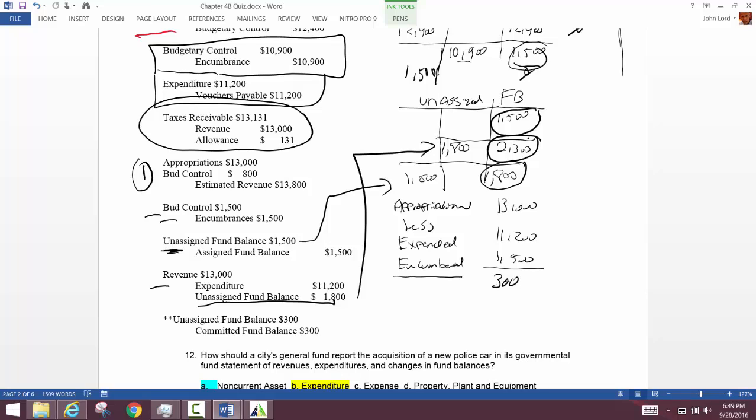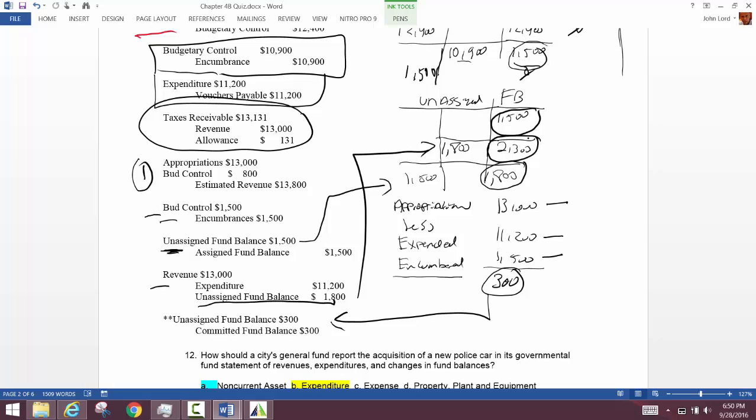If you look, I had total appropriation of 13. I've spent 11.2. 1,500 has been what? Has been spoken for the encumbrance, so I'm left with 300 of my current year appropriation that I can pretty much have available for spending. Okay, and all I reminded you here, guys, is, hey, if we want to, we might commit that for some purpose. Our legislature will what? Earmark it, and they'll say, hey, since we got this $300 left over, we're going to put it aside for the schools or something. They can do that, can't they? They have that option to commit it for some purpose if they wanted to.